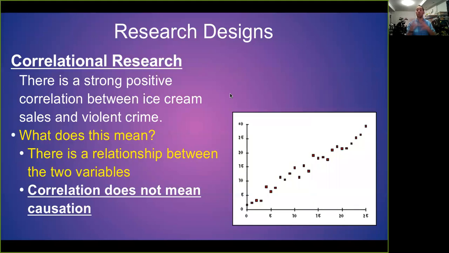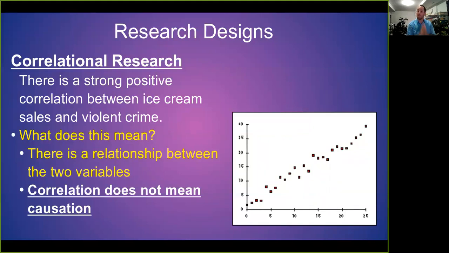What could be causing both of these things? Think about it for a second. Maybe pause and try to come up with 1 or 2 solutions. Maybe just one even. So really the thing that's causing both of these is the heat. When we see things get warmer, people tend to do more violent crimes. When things get warmer, people tend to buy more ice cream. So ice cream is going to rise at the same time as violent crime, but ice cream isn't actually affecting violent crime, right? So correlation does not mean causation.